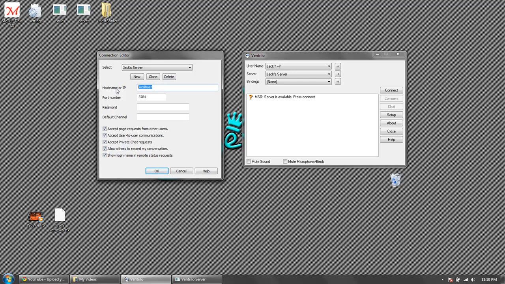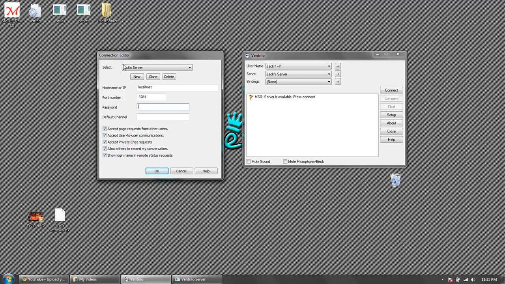So when you're hosting, you don't need to type anything but localhost. That's all you need. What this is doing is telling it your host name is localhost, which hosts from your local machine, which is clearly the machine you're running on. Now, the default port for Ventrilo is 3784, and this is the same for all free Ventrilo servers. If you're in a clan, they might have a paid server with more slots for more people, and they might swap in a different port, and that's all preference. 3784 is fine, it's the default port, there's nothing wrong with it.